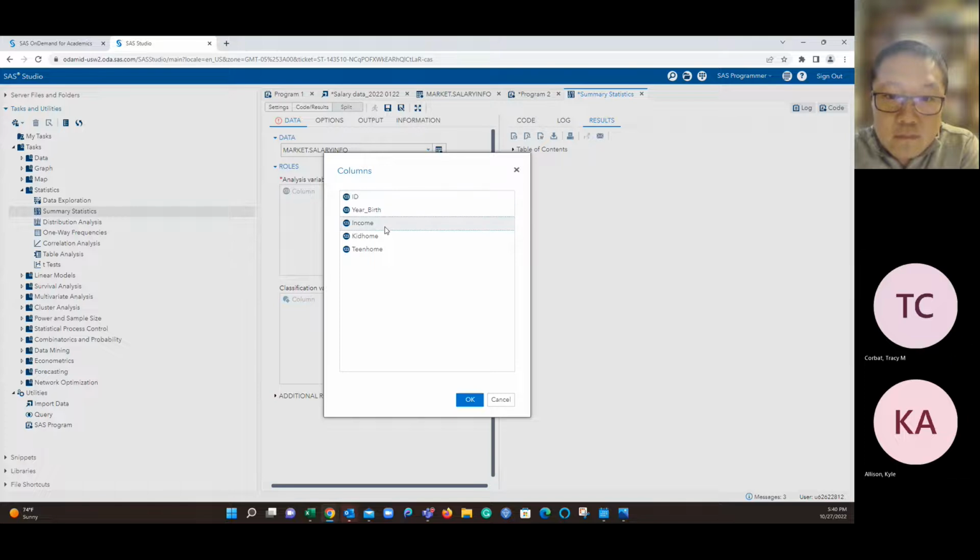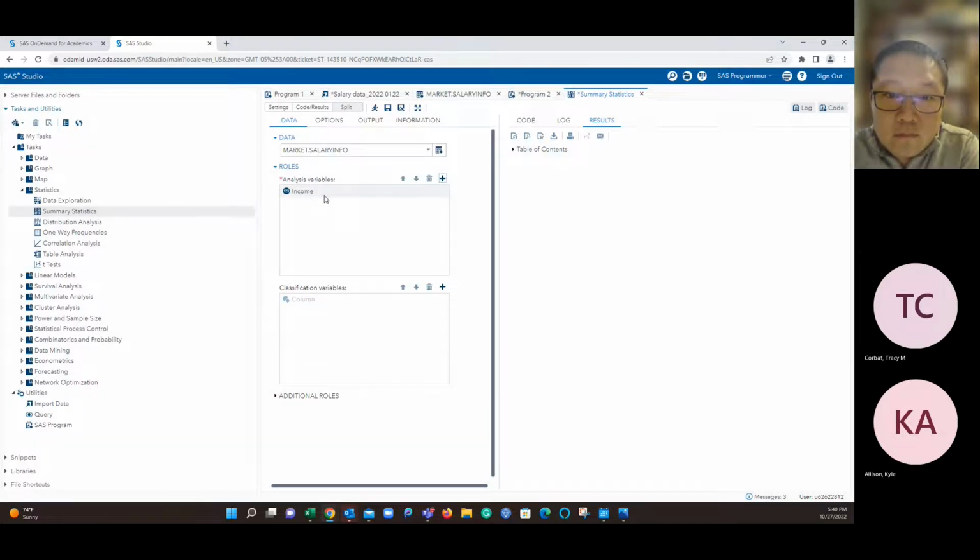Back to the screen. I got the right data columns in now for the right data set. Now I can actually add the columns. So analysis variable is, we just want to take a look at, for example, income. What does that mean in general to us, right? What does that distribution look like? So the output is where you want to make sure you have the right name for that data set.